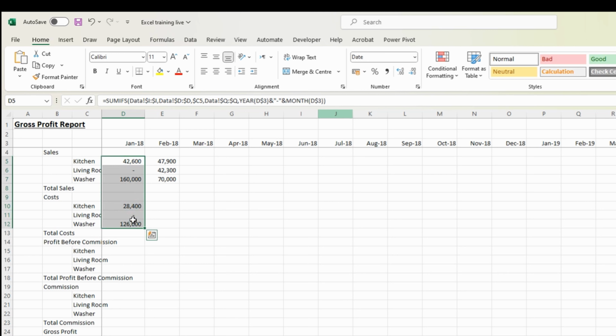We need a freeze pane here, but we need freeze pane not only for this row but also these columns. So whenever we are on the right or bottom, we can see all of this. So I'll just do a freeze here. Now if we go right, then we can still see these headers on the left side, and if we go down, then we can still see what's on the top. We need some value here that is related to sales and kitchen and January 18.